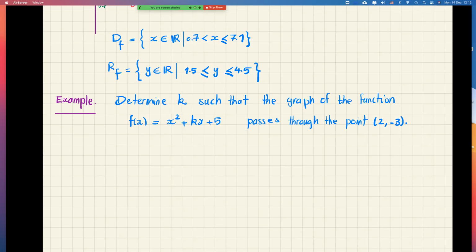So this is something that you need to know. That is an analytic question about the graph of the function. A function is given to you here, analytic form is given, and you see that there is one missing parameter k in the formula for the function. You are supposed to determine k such that when you draw the graph of this function, the graph passes through this point.